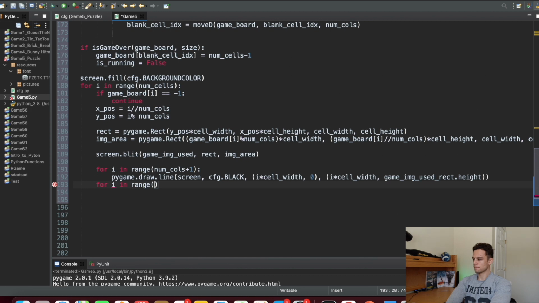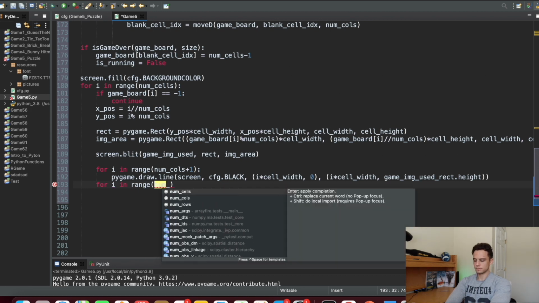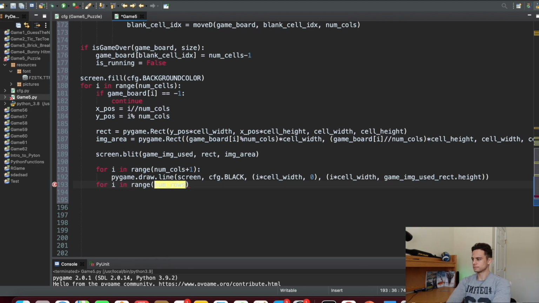And then another for loop, for i in range num_rows + 1, and now we will define the positions row wise.